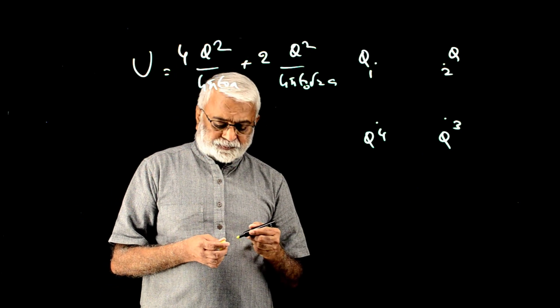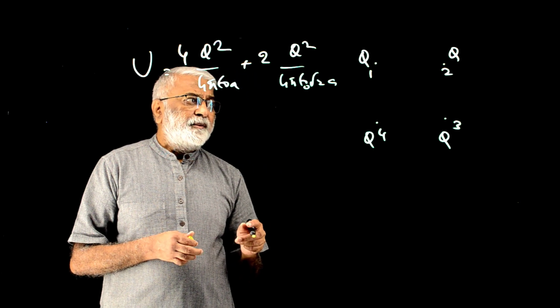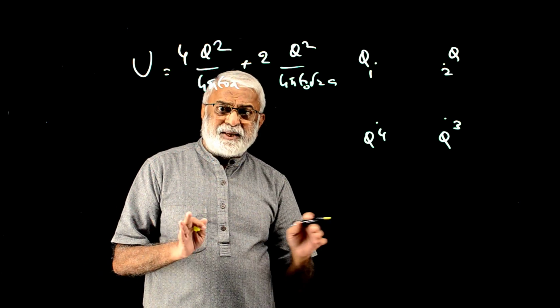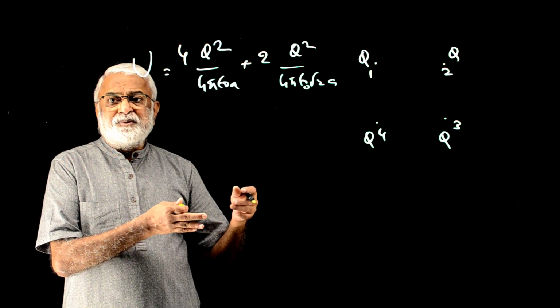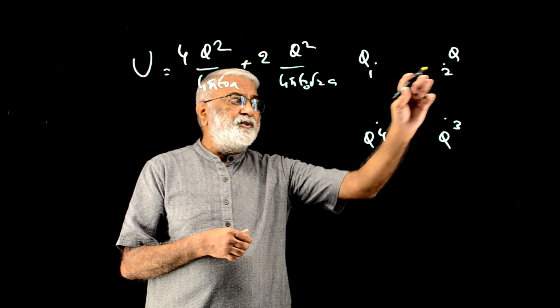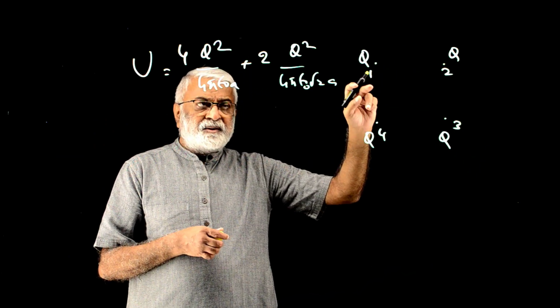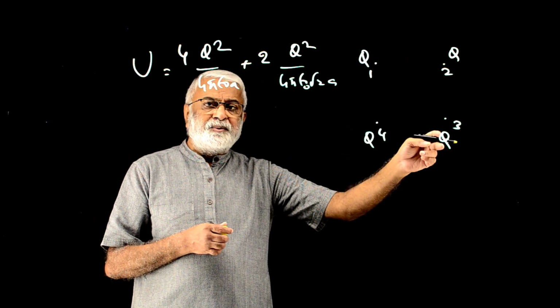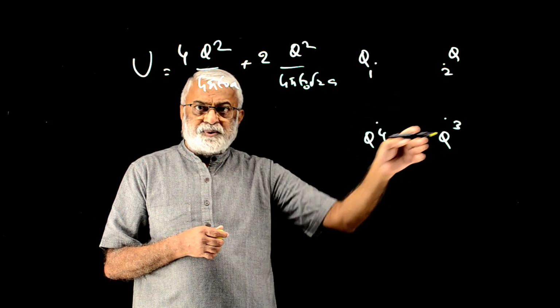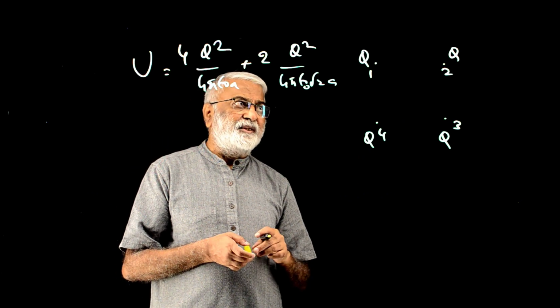The other option would be to configure the system. That will be really, well, you would not be exploiting the symmetry in this situation. We would have to imagine 2, 3, 4 very far away, bring 2 into the field of 1, then 3 into the field of 1 and 2, 4 into the field of 1, 2, 3. That will be a lot of calculation and you would not be exploiting the symmetry here.